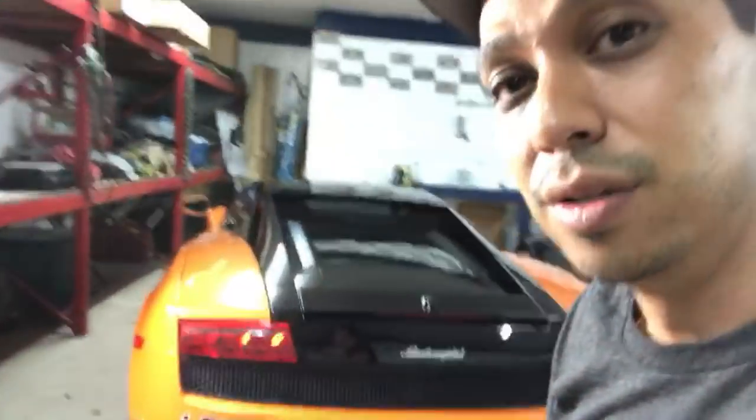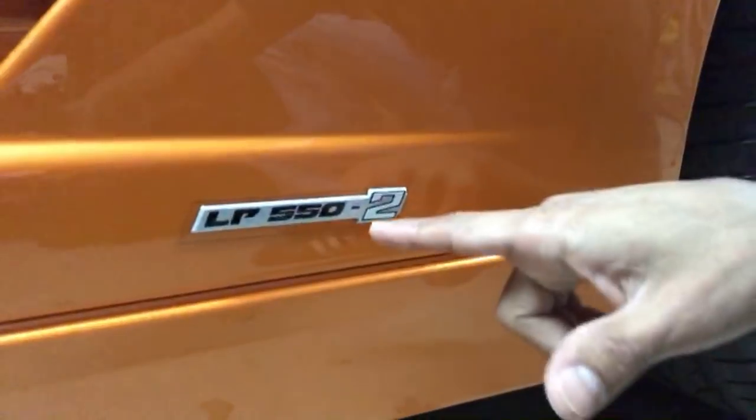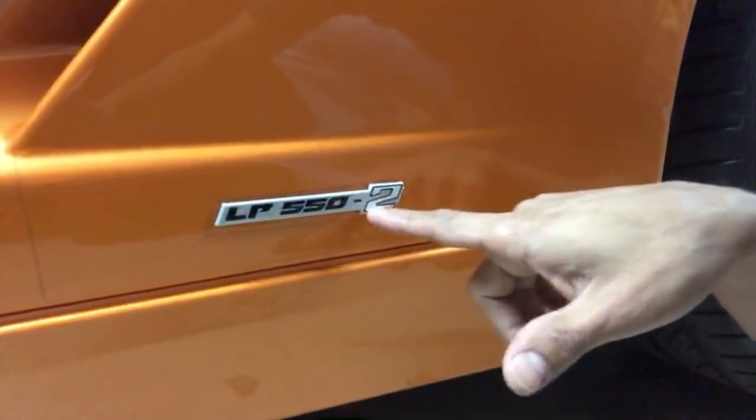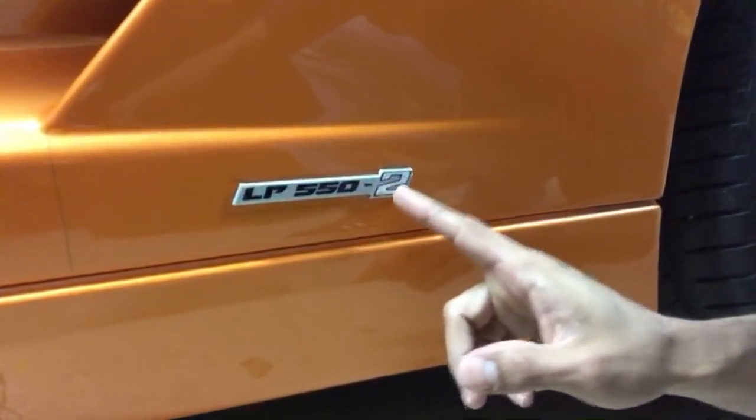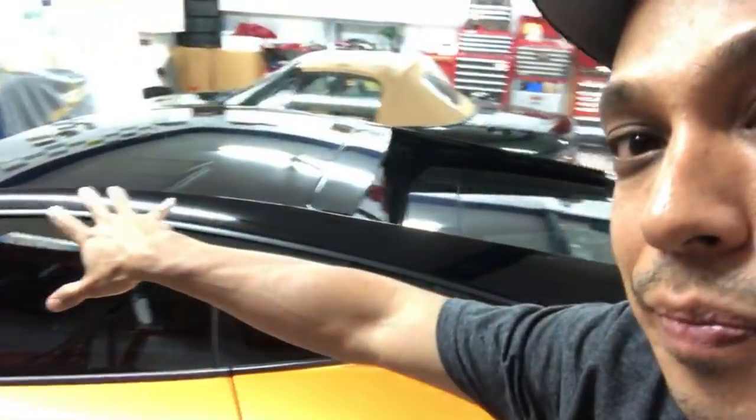Yeah, so this is a Lamborghini right here. It's an LP550-2. It's a very rare model that they made. This is the only Lamborghini that comes with two-wheel drive in the back. All Lamborghinis now are four-wheel drive, which sucks because you can't really burn rubber and spin the tail out. With this one, you can. So it's a special edition. It's a bi-color special edition Lambo where the top was basically original like this.